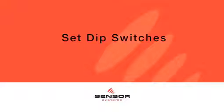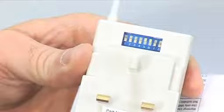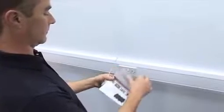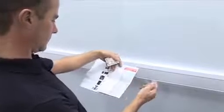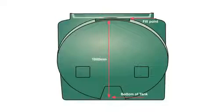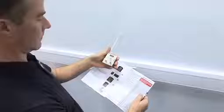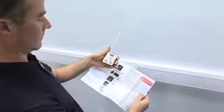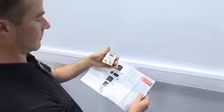Now the receiver must be set. To do this is very simple. Simply turn the receiver round to show the multi-switch settings above the pins. Refer back to the installation instructions provided, as this will detail a chart for which to set your switches as shown. You will need the recorded tank height to determine what dip switches you set. Using a screwdriver or ballpoint pen, flip the relevant switches up to set your receiver. Please note, switches 1 and 2 are factory set and should not be tampered with.